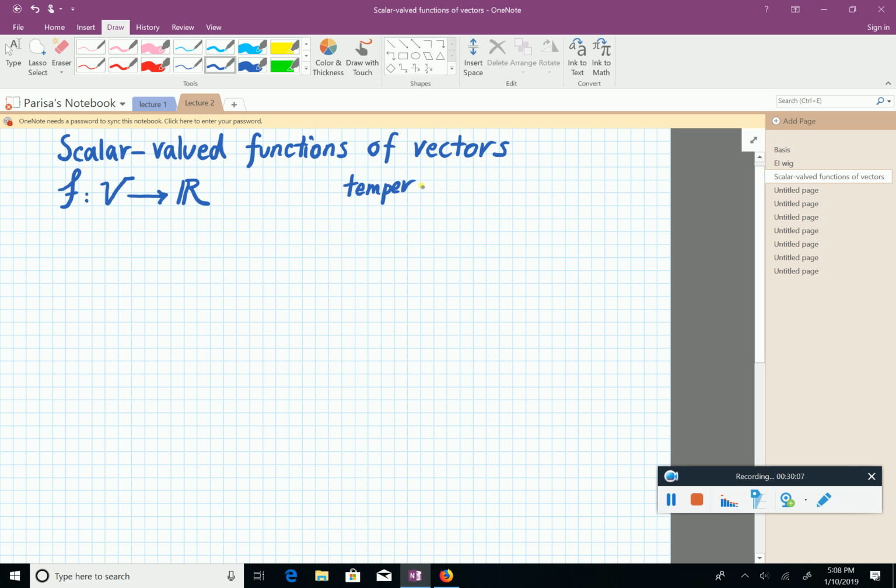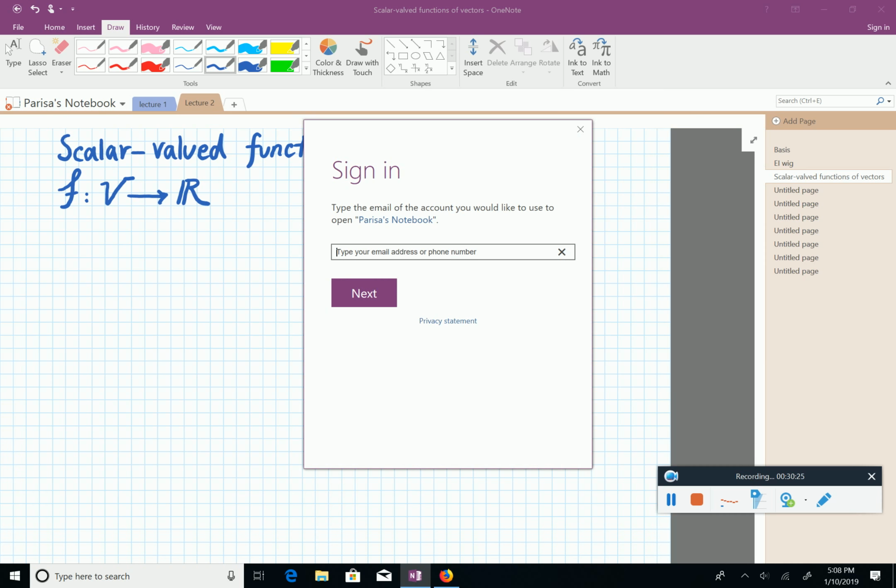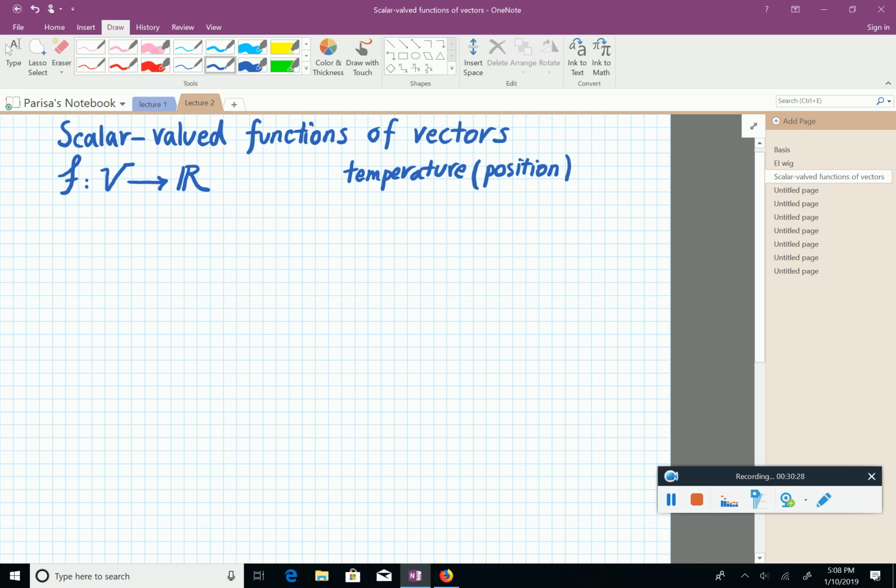Just because most of us are scientists or engineers, it's good sometimes to have some physical picture for whatever we are talking about. Now, what is important for us in this class is linear functions. I should have used another color for that title, but that's fine. So I just write the definition and we do some examples to make it clear.